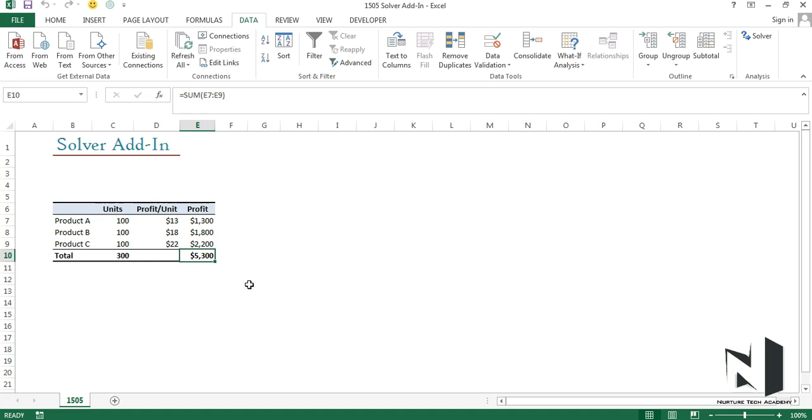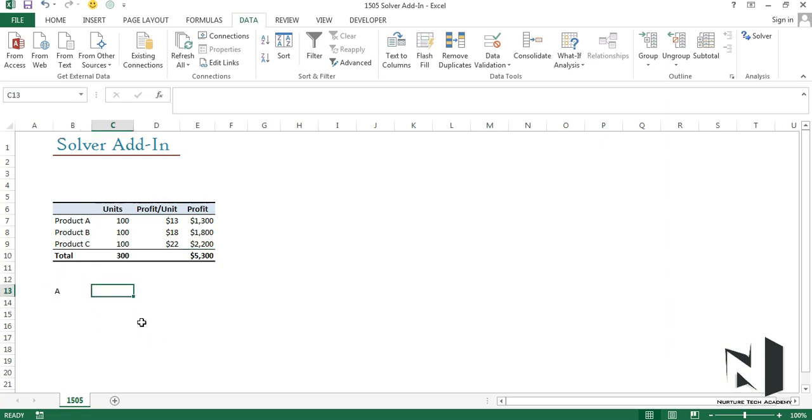Now if you look at it carefully, if we just want to increase the profit, the straightaway option is to only produce product C, nothing else. You will be able to maximize the profit. But you know that in the real world it is not possible. Maybe the demand for product C is not that much compared to product A or maybe product B. So let's create some real life scenarios over here.